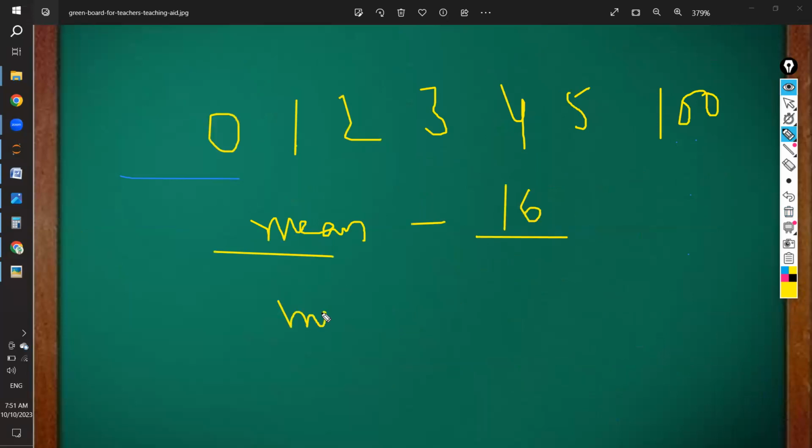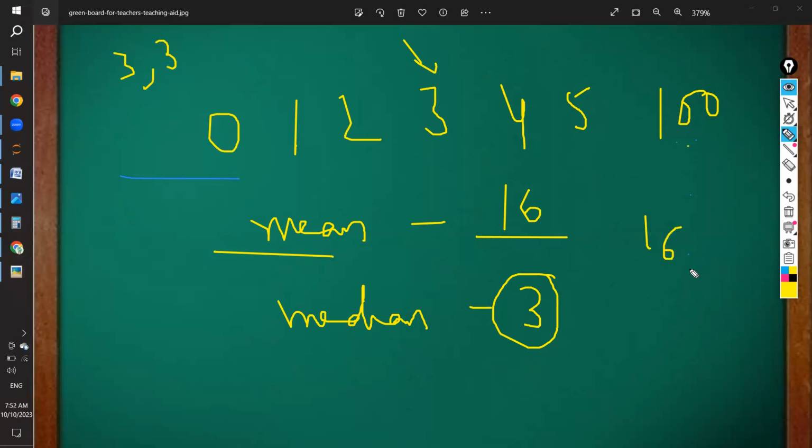If I go for the median, obviously the value is 3, right? It is staying pretty much over there. If you don't consider this, the mean and median are 3 and 3. But if I'm adding just 100, the mean goes to 16 and the median stays at 3 only. So the actual value is 3. This 100 is an unwanted value, due to some mistake while entering or some system error, which is an outlier, some outside data.